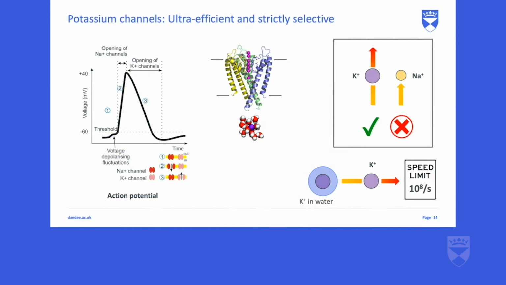An example of my recent work is in the field of potassium channels, which are ultra efficient, but at the same time strictly selective for potassium. To enable the fast signal transmission in our nerves and muscles, action potentials must be very sharp and short. This requires maximum conduction speeds of the channels and a strict separation between the flow of different types of ions. Our recent simulations have solved a decades-long puzzle on how nature achieves this combination.